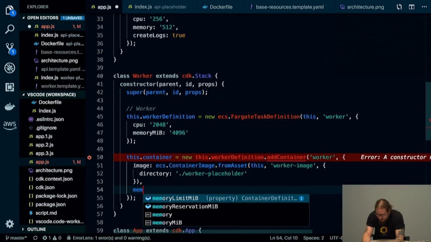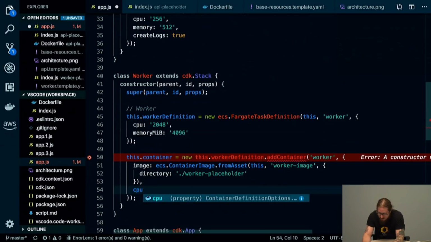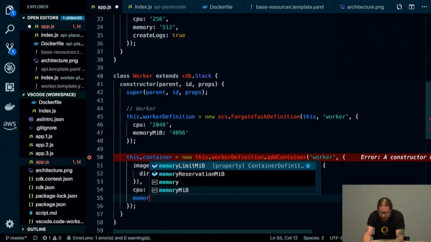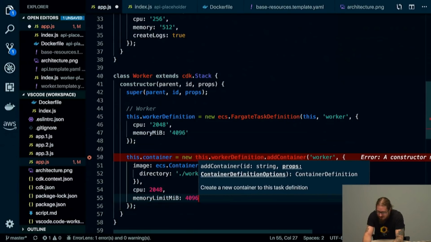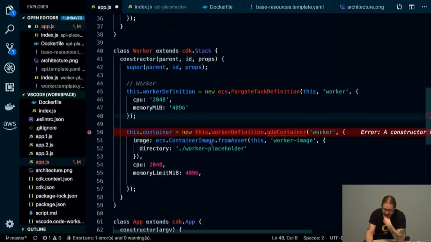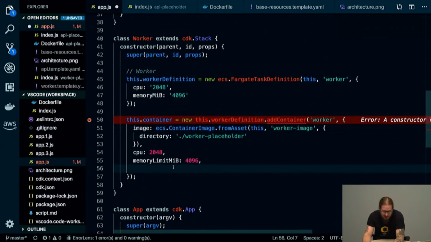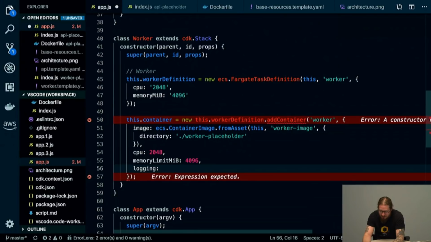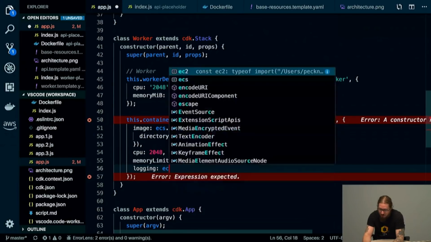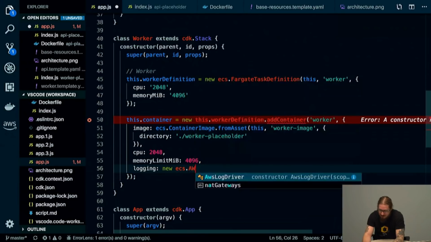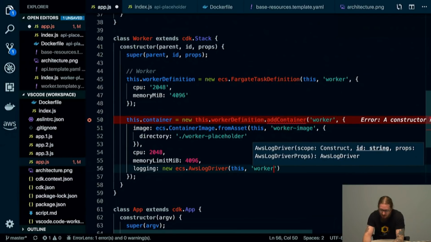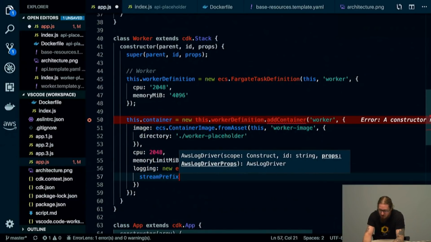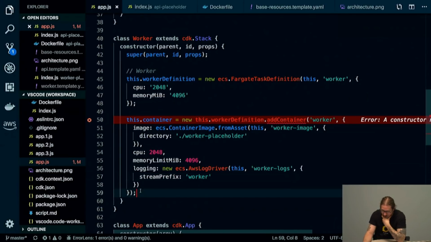Okay, so let me specify some more parameters for this container that I'm creating. CPU 2048, memory once again 4096. And you can see that since I'm using a lower level construct here, I do have to do a little bit more typing, because that higher level construct, the load balanced Fargate service, was doing a lot for me automatically. I don't have the luxury, when I'm using a lower level construct, of letting it do things like automatically create my logs for me. But the flip side of that is it does give me more control over what gets created, because I have access to those raw underlying parameters.